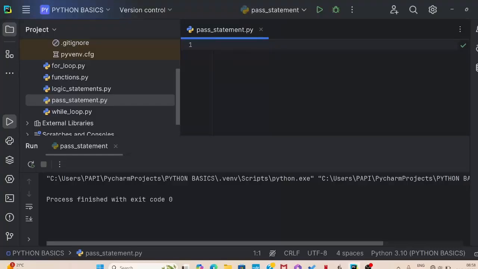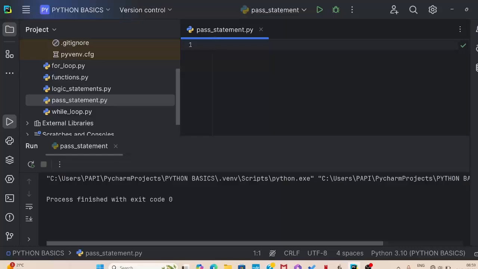In this session we'll be talking about the pass statement in Python. We'll talk about what the pass statement is and why it is used. We'll discuss the common scenarios for using pass, empty functions, classes and loops, and more. We'll also do some examples that illustrate how to use pass in your code.